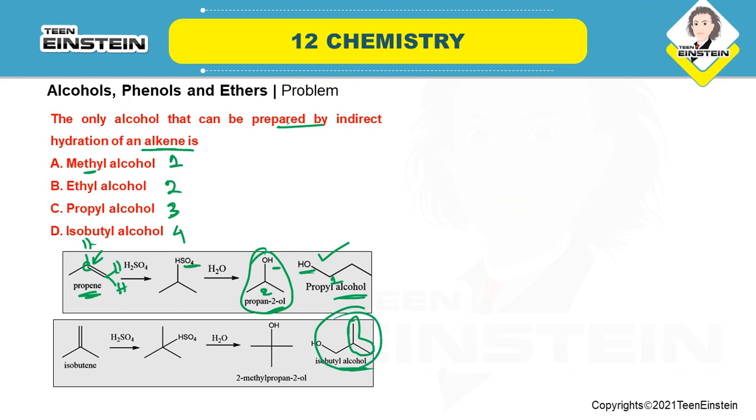Here we have taken this molecule, isobutene, and if we consider these 2 carbons, this is the carbon with no hydrogen, but here we have 2 hydrogen. So the negative part will be attached to this carbon, and ultimately it is converted to OH. So you are trying to prepare isobutyl alcohol, but what you are getting is 2-methyl propan-2-ol. 1, 2, 3. At 2 position there is a methyl substituent, so that is why it is 2-methyl. So the desired product we are not getting, right?